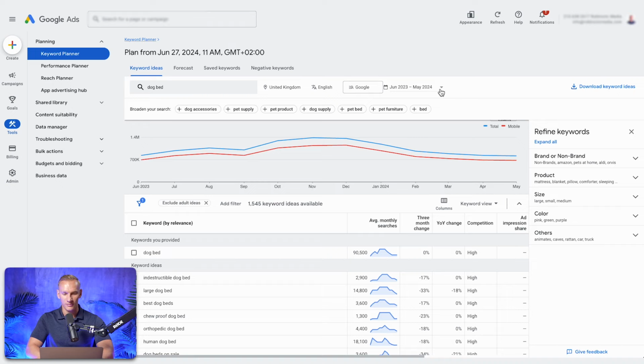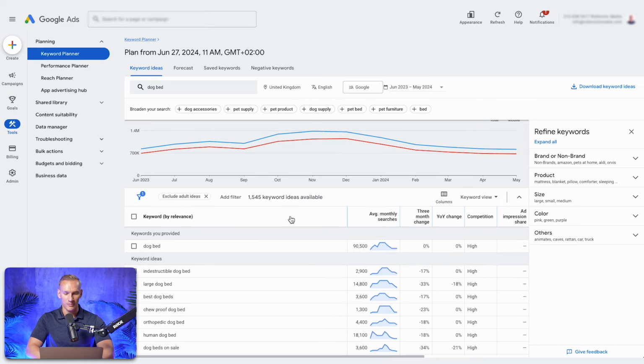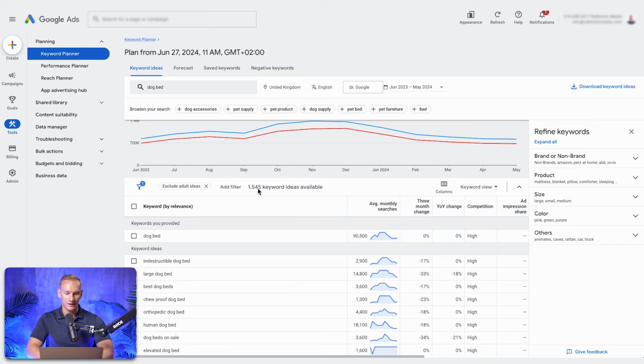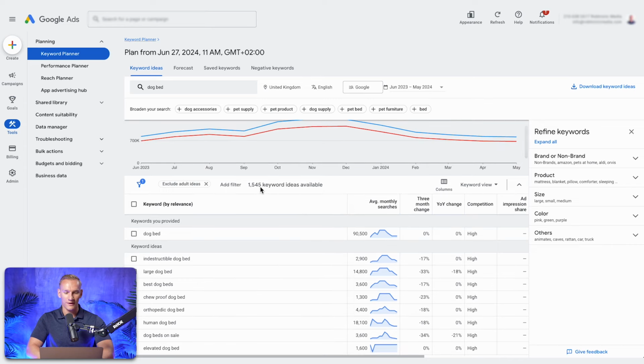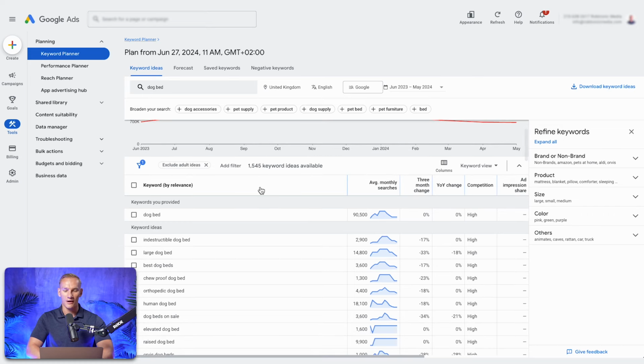Here you can also broaden your search terms. So you see here, for example, dog accessories, pet supply, pet products and dog supplies. We will not go for that right now as we are searching for dog beds. You see here in the middle of the screen, there are like 1,500 keyword ideas available for the dog bed example right here. And of course, the most popular one is dog bed right here.